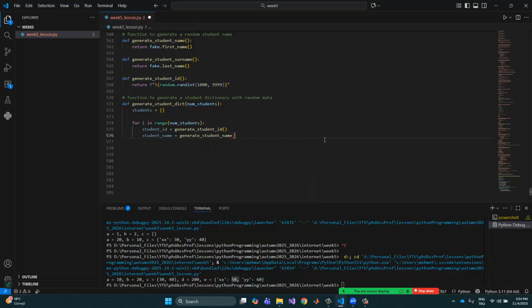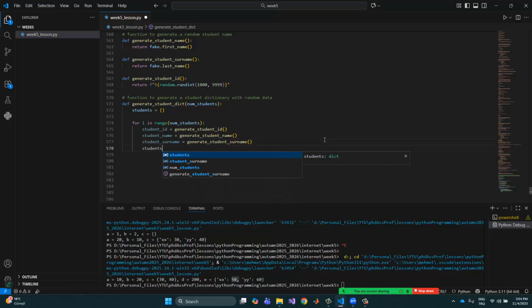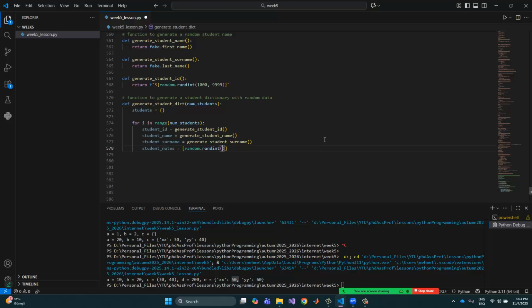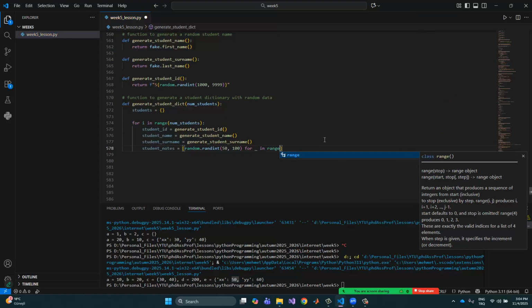Okay, and student surname is generate student surname, and student notes is created with a random randint 50 to 100 for every in range of 5.